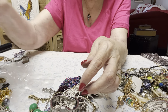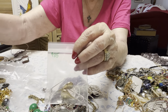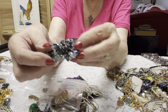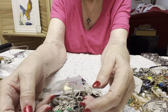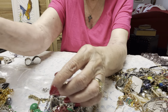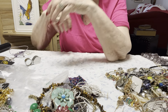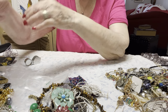Beautiful watch. Let's see. Oh, and these 925 earrings. The others are just not my favorite. They're nice though. They are 925 and I will test them. Beautiful brooch. Naturally, the bling. Love the bling. And this other brooch, the enamel brooch. Let's see. The tiger's eye necklace. Oh, and this ring. I like that.